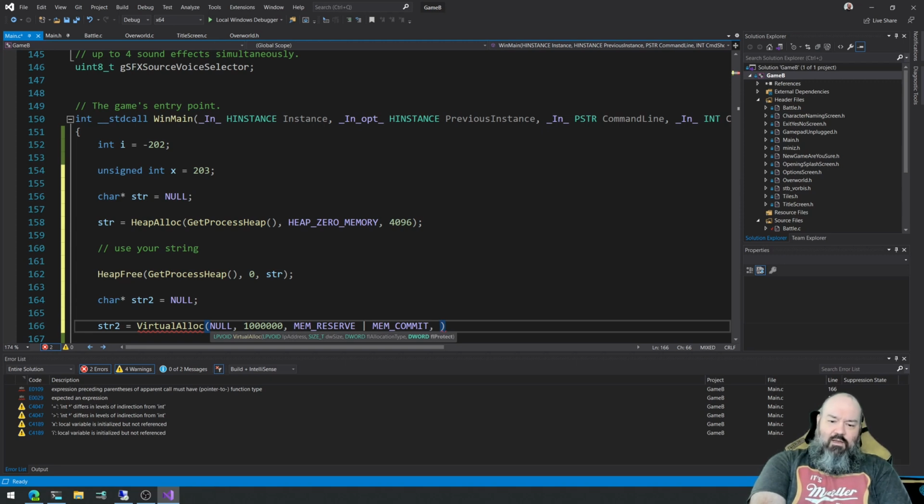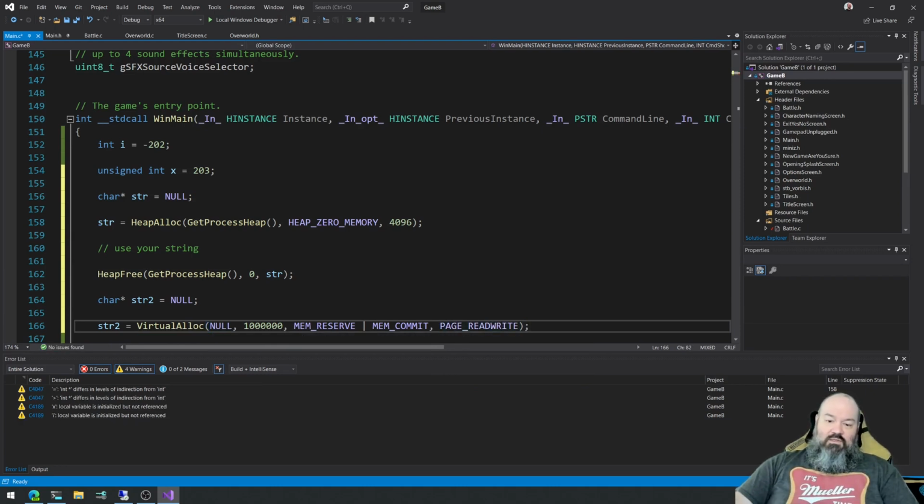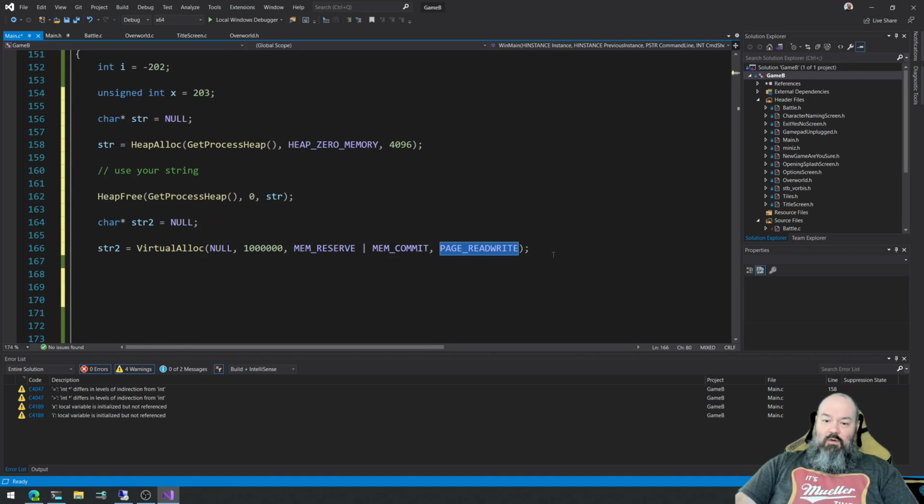And then protect, I think, is like page read write. Yeah, page read write. Obviously, you can supply different values, like if you want some of your memory to be read only, or if you want your memory to be read write. It's a safety thing. If I'm going to be putting some CPU instructions in a piece of memory, you probably want to protect it and make that memory read only, because if someone could write into it, they could write some crazy CPU instructions that you didn't intend. They could do it maliciously and cause your CPU to execute some instructions that you didn't want it to, right?